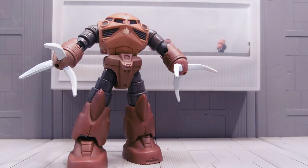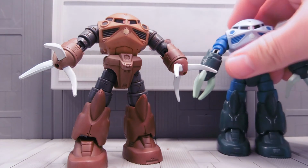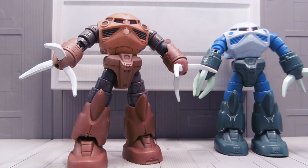The Zgok has some of the worst articulation of the MSA action figures. And as a stop-motion animator who's going to use these in the Jaburo episode of Gundam Father of Peace, I need them to be a little more flexible. And for those of you who just like tuning these things up, there you go. I hope this is useful to you. Not sure who's die hard enough to do this, but man, it was worth it. It really wasn't that hard.